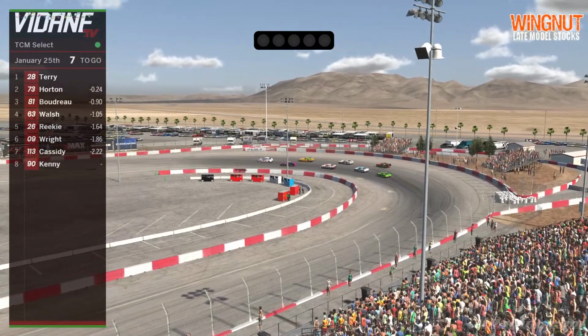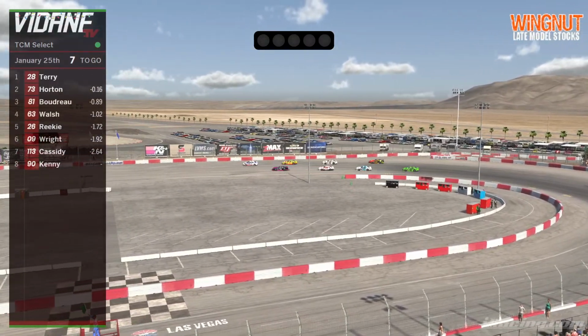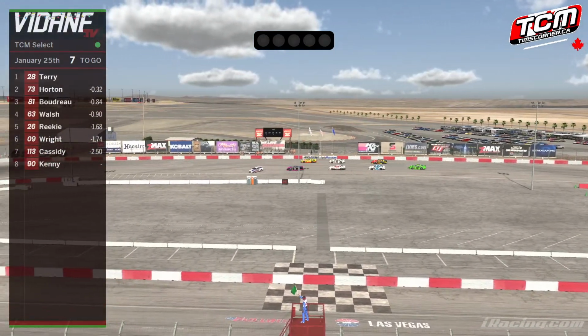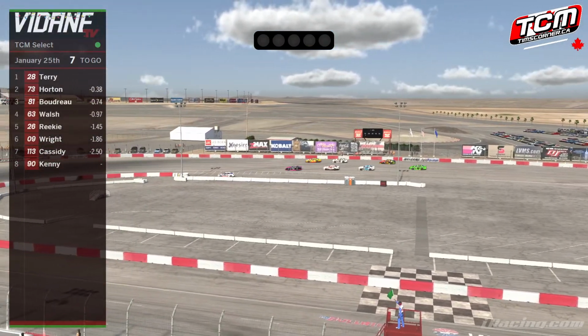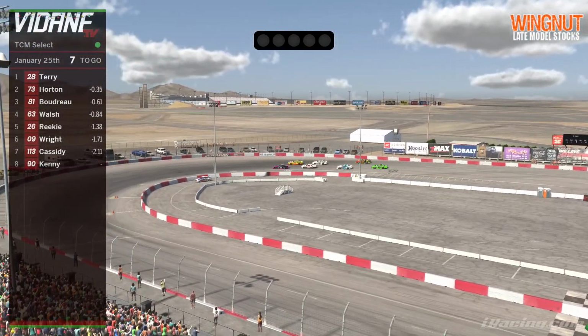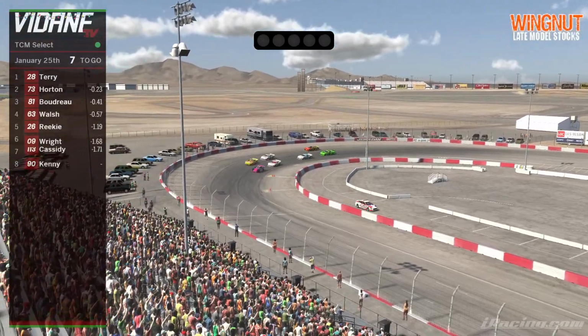Testing, 1, 2, 3. Welcome back, and thank you for joining us here tonight on a Thursday night. A pair of events, a little double down here for the Tim's Corner Motorsports. Going green here, a little heat race action. Everybody making the show. All 8 cars lined up here, getting themselves essentially a final 7 or 8 lap practice here under green flag conditions.